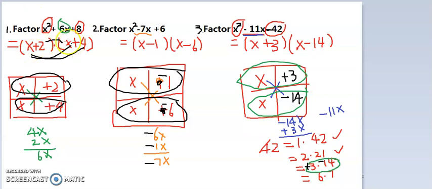See, x times x gives x squared. X times 4 is 4x. X times 2 is 2x. So 4x plus 2x is 6x. And then you do 2 times 4, it gives you 8. So if you multiply them out and you can go back to the problem given, that means your factoring is correct. Otherwise, you may have done something wrong.